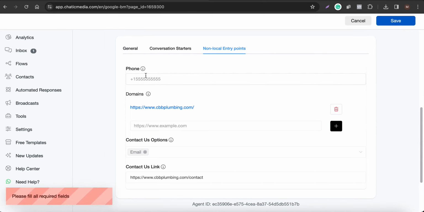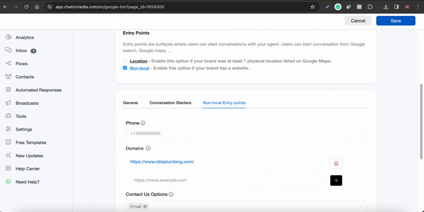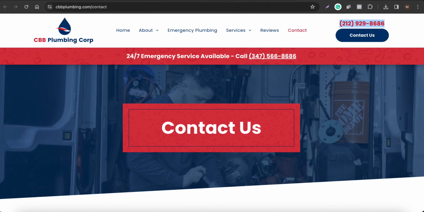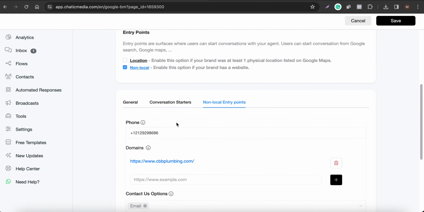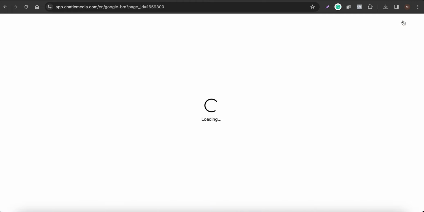And a phone number is also required as well, I guess. So let's enter the phone number. Just copy paste the phone number from here and paste it. You have to actually enter the phone number with the country code as well. So let's do that. So let me fix all these formatting issues over here. Alright, I have actually added the phone number, locations, those kind of things, and click save.